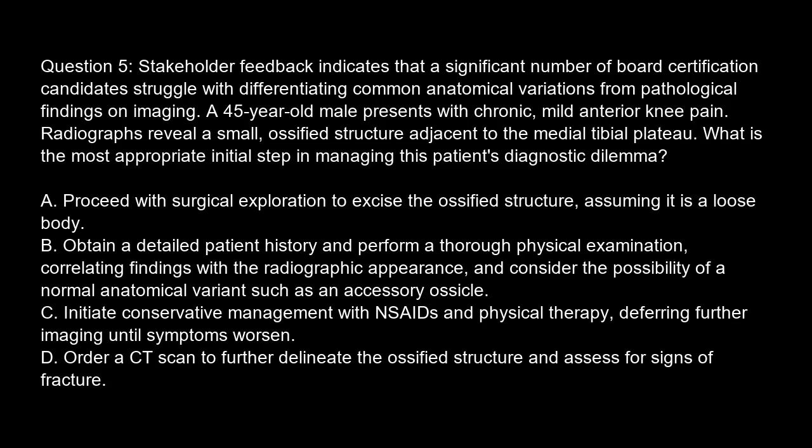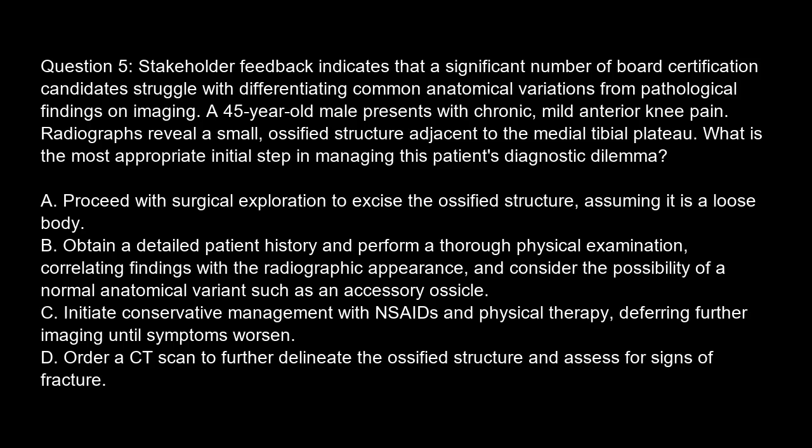Question 5. Stakeholder feedback indicates that a significant number of board certification candidates struggle with differentiating common anatomical variations from pathological findings on imaging. A 45-year-old male presents with chronic, mild anterior knee pain. Radiographs reveal a small, ossified structure adjacent to the medial tibial plateau. What is the most appropriate initial step in managing this patient's diagnostic dilemma?